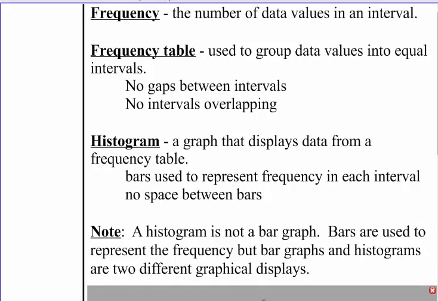There's something else that I would like you to note. A histogram is not a bar graph. Bars are used to represent the frequency, but bar graphs and histograms are two different kinds of graphical displays. We use bar graphs with categorical data and histograms with numerical data. So it's important to understand that these two things are different graphical displays.